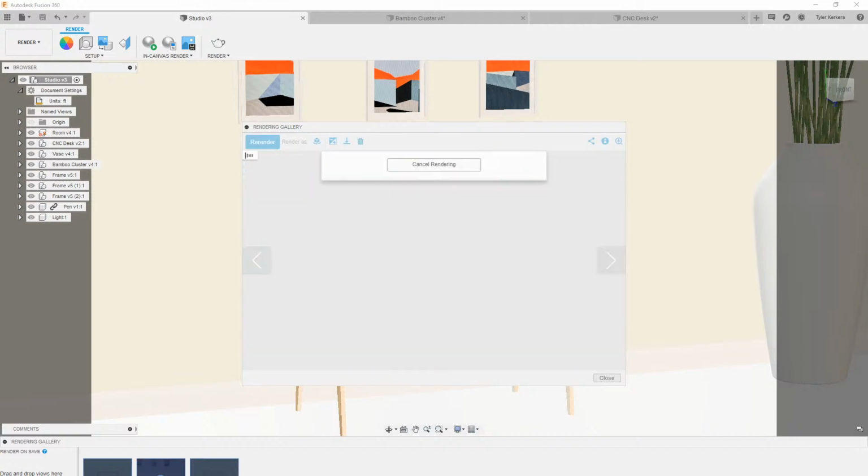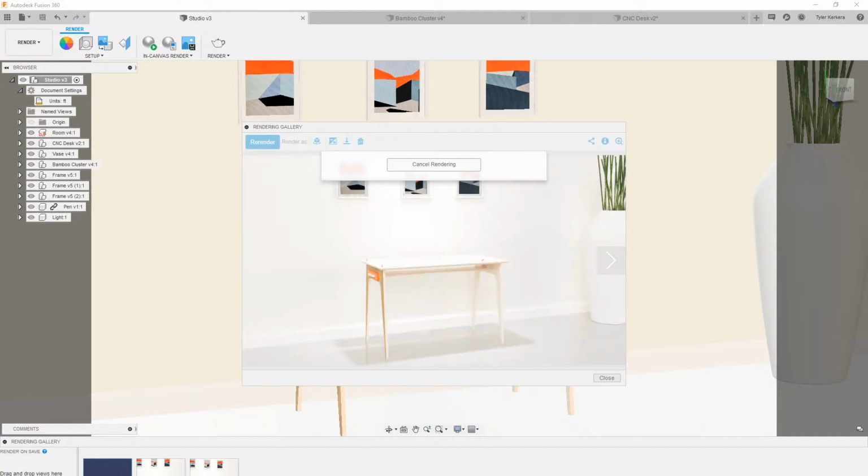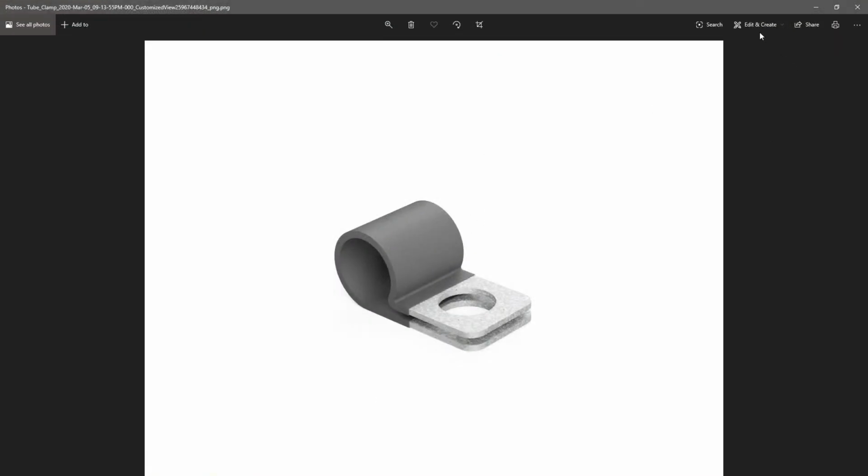Oh, it looks like one of them might have finished. And it looks okay, right? I'm not totally sold on that. I'm getting some funny reflections on the glass in the frame here. Actually, I really don't like the shadowing underneath this table. So this would be a case where I would go through and iterate. Honestly, in this live stream, I didn't know how this was going to turn out. But yeah, I'm not totally sold on it. So in this case, I would totally go back and iterate.